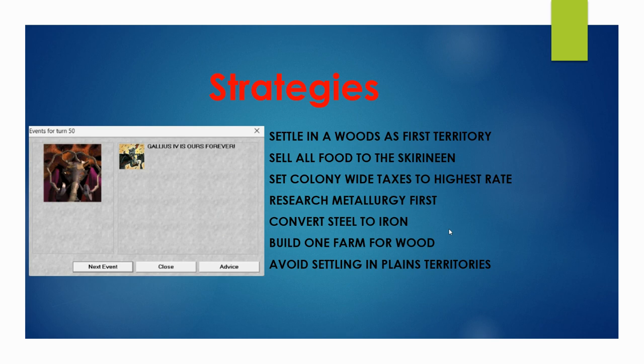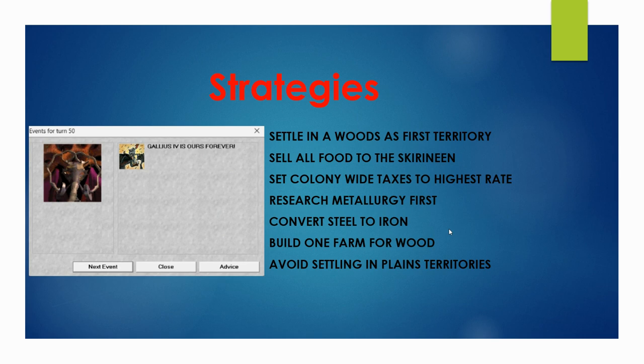Build just one farm for wood. The only things that take wood in the game are mines, and you will need to build mines. Colonizers take them. I think they take like 10 wood, so it's really low. Hydroponic farms take wood, but you'll never need to build a hydroponic farm. Culture buildings take wood, but you never need to build a culture building. So really, you don't need a lot of wood. If you have one farm, you can upgrade it to a hydroponic farm if you want to. If you start in the woods, you should have good wood production, at least somewhere within your first territory. You can simply just build that on one farm, and it should keep you good for the rest of the game.